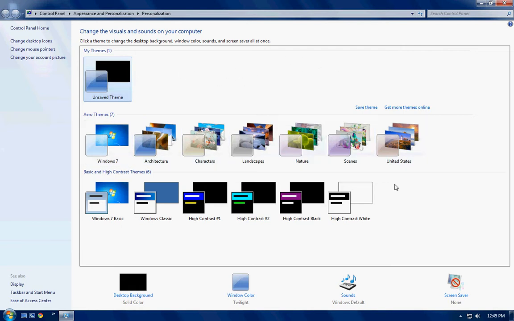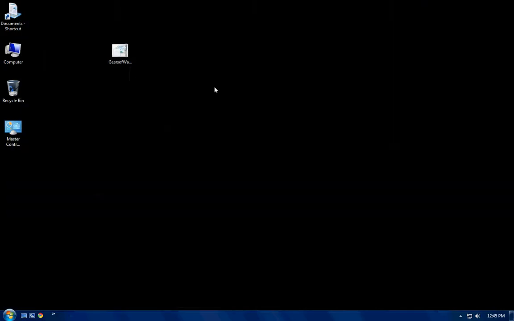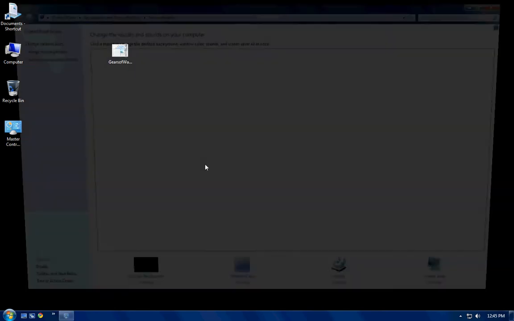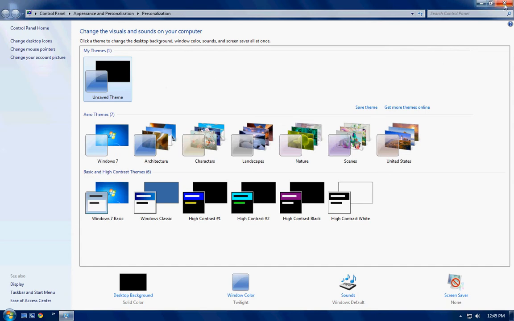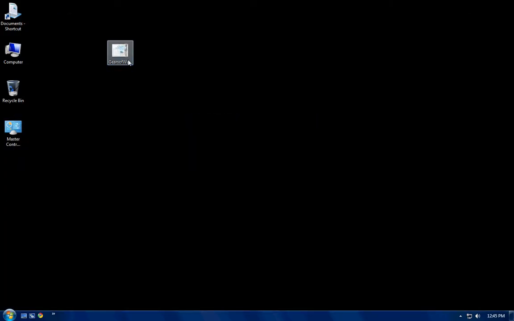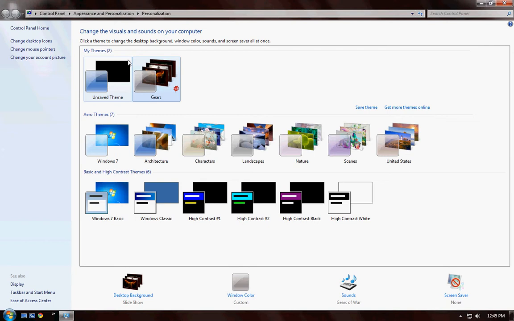These default themes cannot be removed from your computer at all. They're just there permanently. They're cemented into the operating system. But any newer themes go next to this one up here, and I'll show you. I'm going to close this because when I double-click this and it installs, it's automatically going to change to the theme I just installed, and it's going to open up the personalized section. It's going to open this window up automatically, and you'll see it installed there. So let's try that and show you. As you can hear, it changes, and there it is right there.